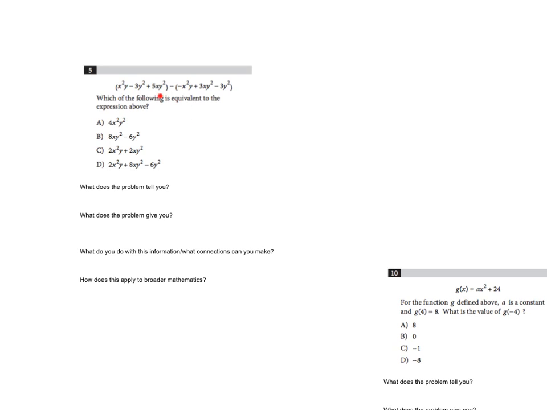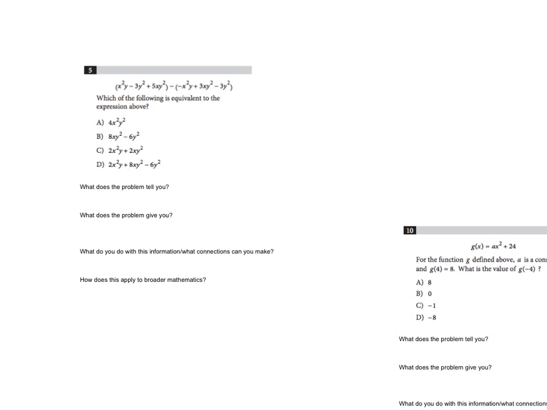Why? Because I made the connections to this problem about, oh, this is simplifying polynomials with more than one variable. I just need to combine like terms, the same variable with the same exponent and same kind of variables. So once again, we've seen this. This is valuable for solving equations and also just graphing things. So there's the first question.